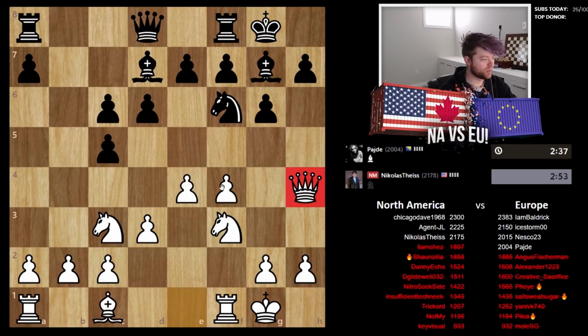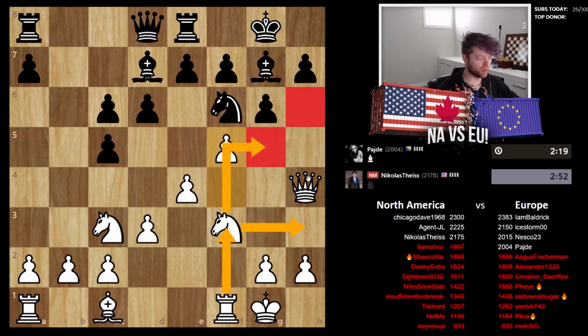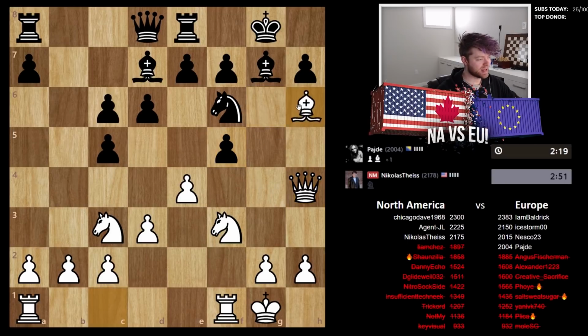Queen e1, Queen h4, we're gonna see f5, Bishop h6, Knight g5, and a typical NA demolition attack. f5, well, we know what's gonna happen. Bishop h6, knight there, maybe lift the rook. We'll see. Takes, Bishop h6. I'm not sure if Pajde is aware of this, but he is about to get absolutely destroyed here if he's not aware of these tactics. Queen g5 is about to be lights out. Absolutely lights out.